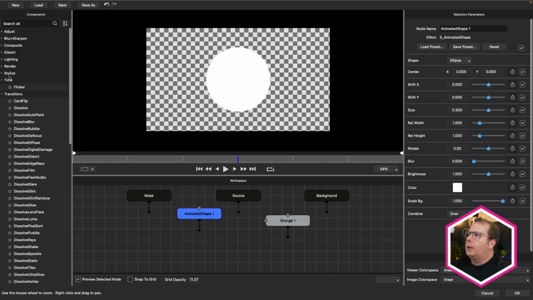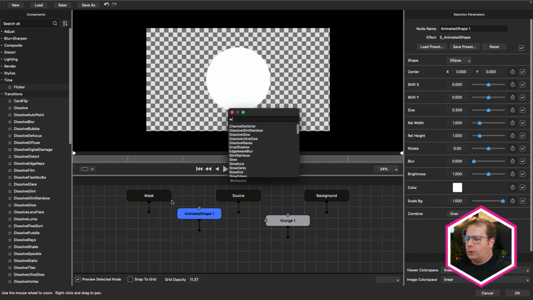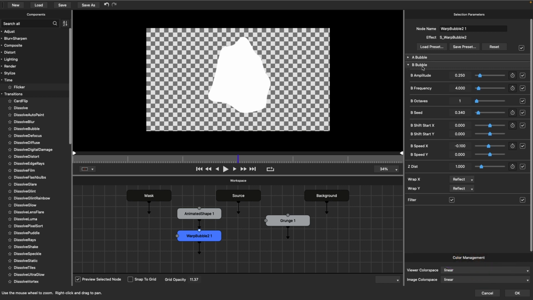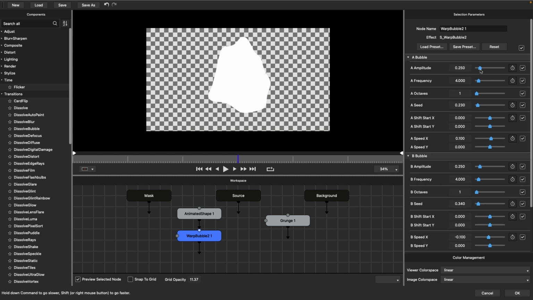So to this, I will apply a distortion, and I'm going to use one called Warp Bubble 2. And this uses 2 distortion passes to distort the shape. And in this case, I think that's pretty ideal in terms of what we're looking for. We're looking just kind of for a simple, organic, blobby kind of shape. Now, by default, this does animate, and I'm going to turn that off because that doesn't work for what we're trying to do here. Or at least in my opinion, if you like it, you're welcome to leave it. So I'll set those both to 0 so we just have a static kind of blobby shape.